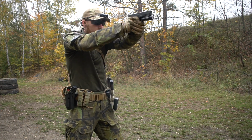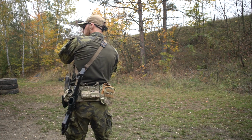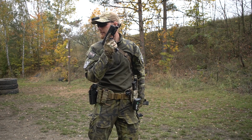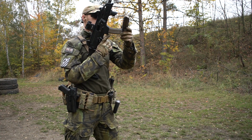Safety on. If you are into self-defense, you can also add scanning, checking the area, looking for exits, stuff you will need, good guys, bad guys. That's forced transition. Now what I would do to finish the drill is reload.